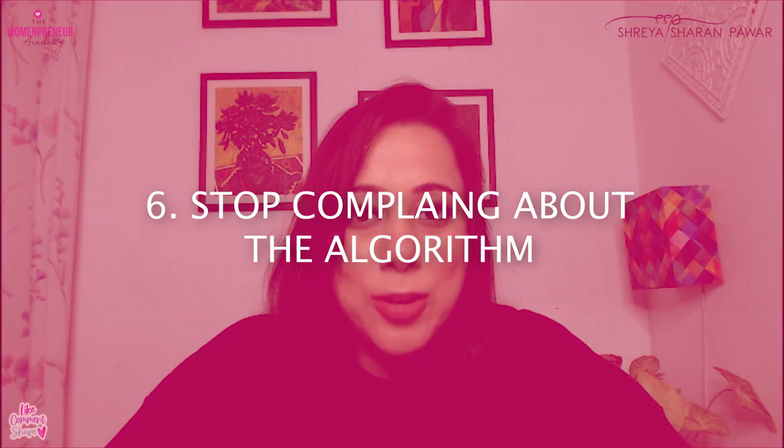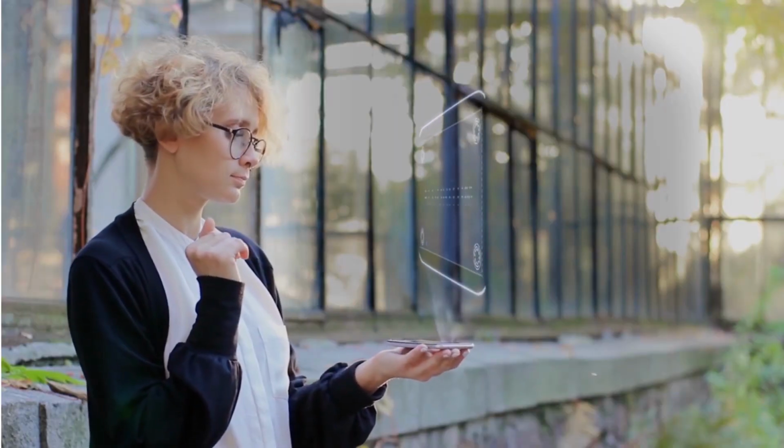The last thing that I want to share with you is stop complaining about the algorithm. Most people blame the algorithm for lack of growth, but can I be honest with you? The truth is that you are not creating the right kind of content which is resonating with your audience, or you are not engaging with your audience, so they are not really interested in what you have to say and what you are posting. Don't blame the Instagram algorithm for this.